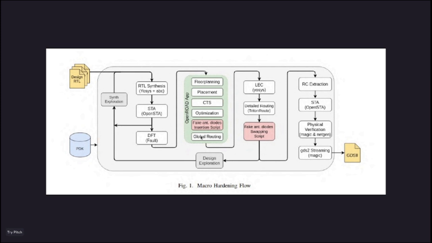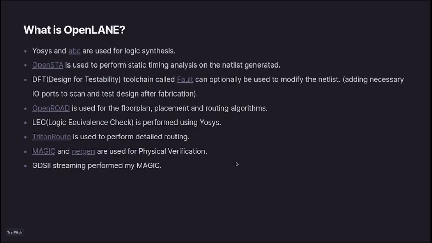So the whole magic of OpenLane is that all these individual things that you see in between are all different open source tools. Like I mentioned, Yosys, ABC, used for logic synthesis. They're all just an interconnect of multiple open source tools to get this running. You can see Yosys, ABC, OpenSTA for static timing analysis. So you want to check if you're having any timing issues with your logic.